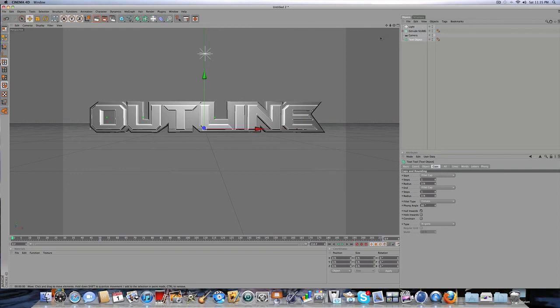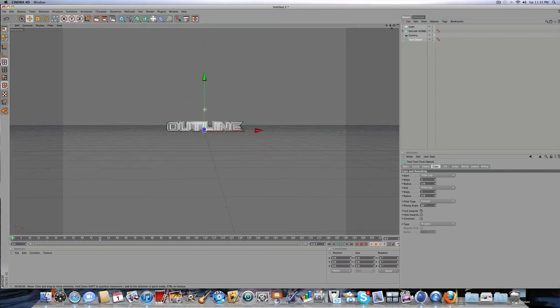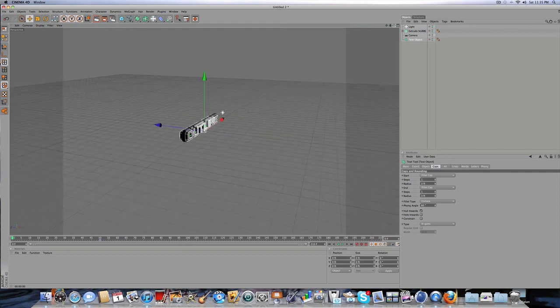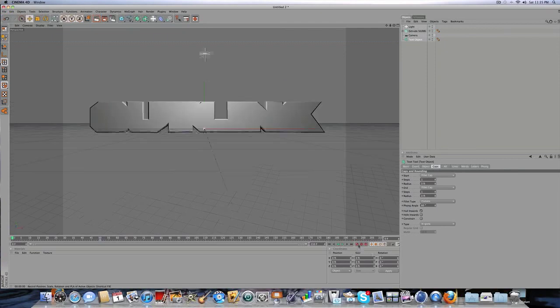To get a better view, you're going to zoom out, scroll out like that. Then click this rotator and rotate it to the left so you get a side upper view like that, and zoom in a bit more. Once you have something that looks like this and you have your text object selected, take the blue arrow and drag it back and you'll see a little number. It depends where your camera is, but it's usually anywhere from 1,000 to 2,000, so let's do around 1,500. That looks good. As you can see, it's not seen by the camera.